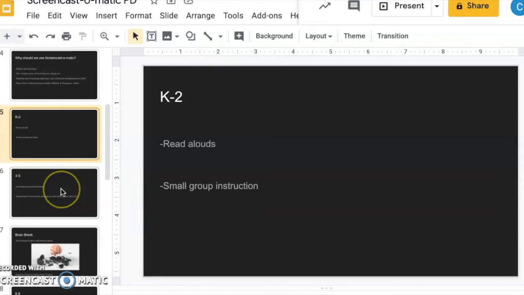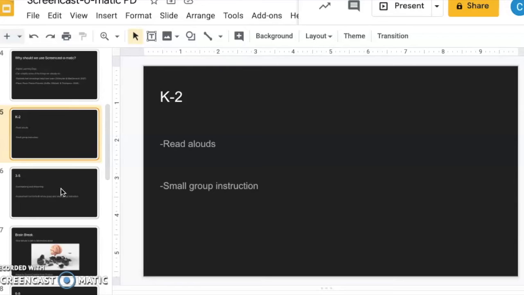So another thing this would help with is our small group instruction. Every grade span does small group instruction. But if you have that recording of that child reading, then you can really compare them to the other children and say, okay, I see these strengths in this group of children, and I see these weaknesses. So these would really benefit from this kind of small group instruction.